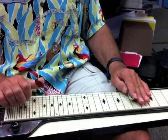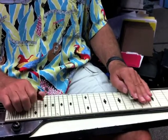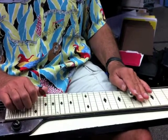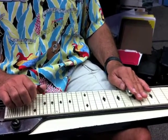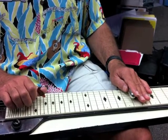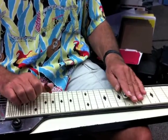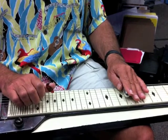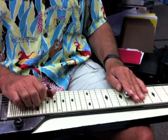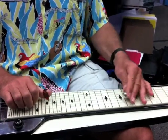You can't have that — otherwise you're going to get junk. So then pluck string five at the fifth fret with your thumb. Then work your way back up. String four at the fifth fret. Working our way back up on the tab, it's this note again — string three, sixth fret. And in parentheses, you can add the fifth fret on the fifth string and get this nice slant.